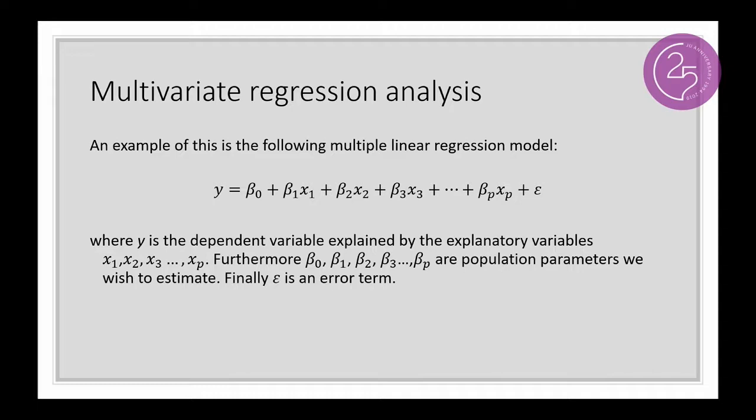So x1 could, for example, be the income, and x2 could, for example, be the size of a house. And then we have beta 0, beta 1, beta 2, beta 3, all the way up to beta p. And beta 1 then would measure the effect of income on energy usage, for example. And beta 2 would have the effect of the size of a house on energy usage. So then you can measure the effect of one variable on another variable. And this is just a classical multiple linear regression model.